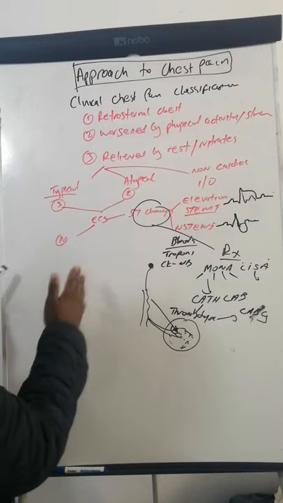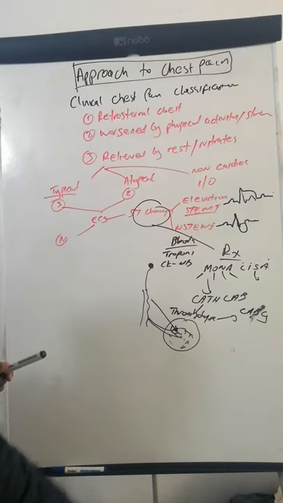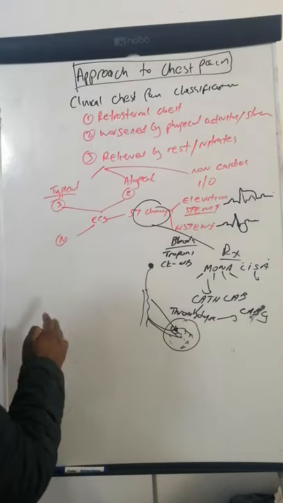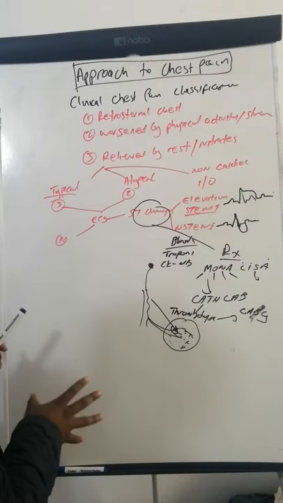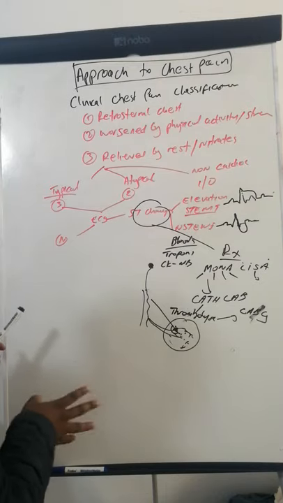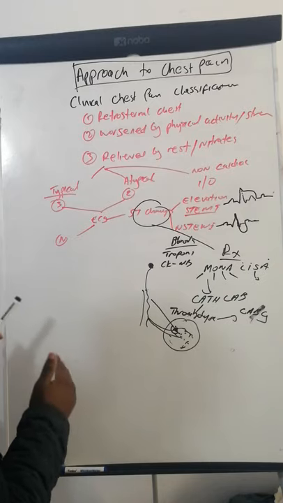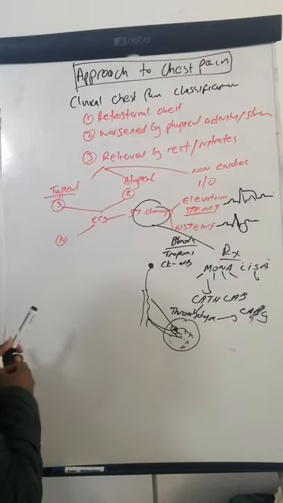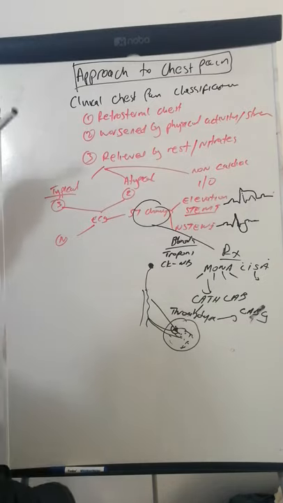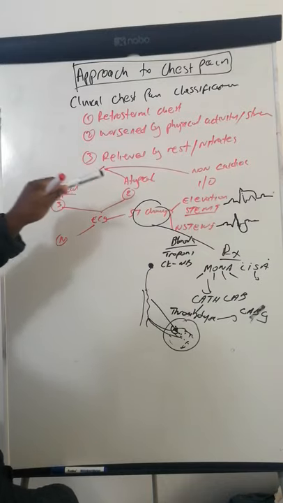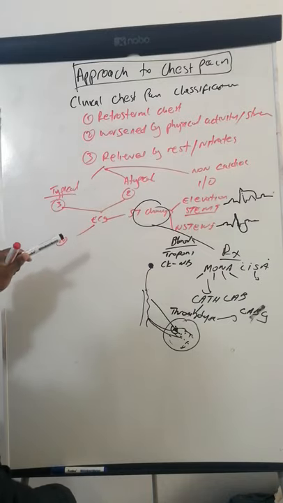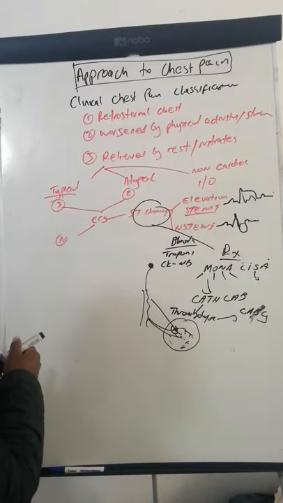And then let's come back to this side. So that's what you would do for that patient. And when you do that, you have not missed a myocardial infarction. You can't miss it because you have done the correct steps and the right things. So coming to this side, now your patient has got a typical chest pain or atypical chest pain, but the ECG is normal. So it means that for the ECG to be normal, chances of them having an MI are very small. But what do you do with them?